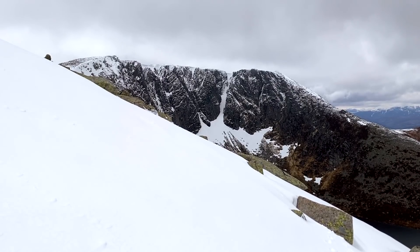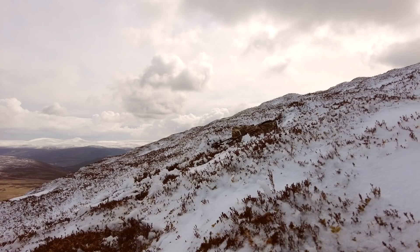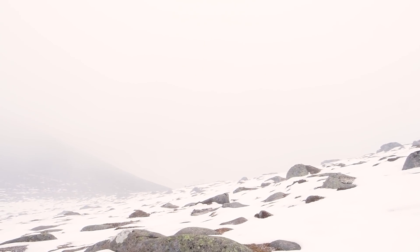I'm heading for Loch Nagar to hopefully photograph dotterels, snow buntings, ptarmigans, golden plover, and mountain hares. There are a few really cool species up there that I want to photograph. But I've checked the weather report and it is coming down — it is snowing and it is minus degrees. We've just come into May and this is usually quite a nice time of year here in Scotland.